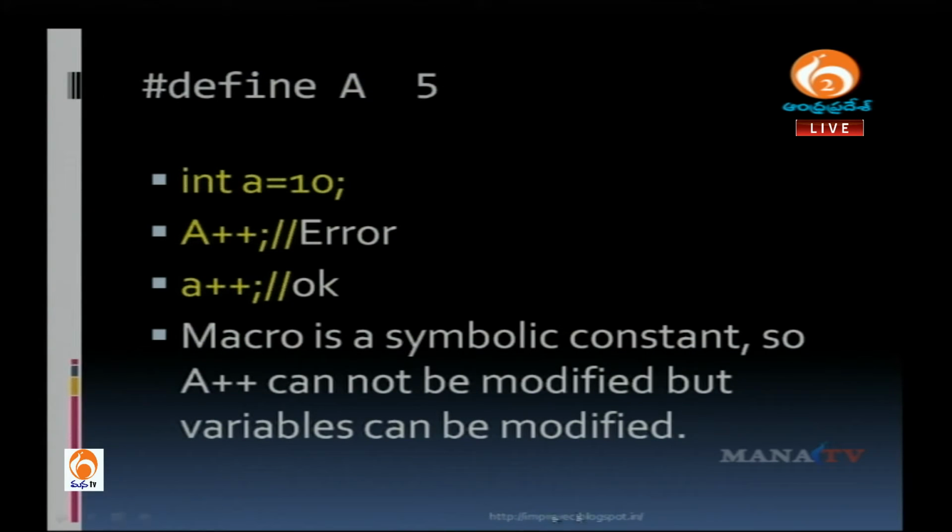For small a plus plus, it is okay, because it is a variable. Variable means it is not a constant. That value can be incremented or decremented, or you can modify anything. So here you just read this: macro is a symbolic constant, so capital A plus plus cannot be modified. Variables can be modified, but not the macros.